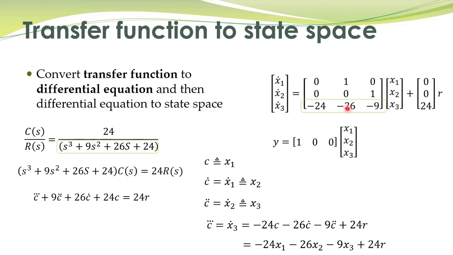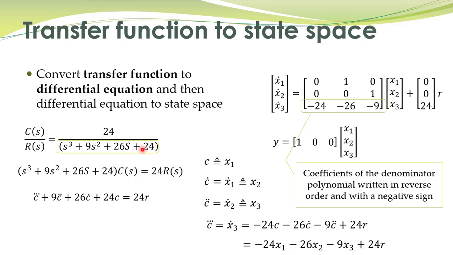So for obtaining state space representation from a transfer function, we can simply apply this shortcut without going into all these details. We can write this matrix in this special structure, and the last row of this matrix are the coefficients of this denominator polynomial written in reverse order with negative sign. So you can simply use this shortcut to write the state space representation of this transfer function. Is this clear? Any question up to this point?